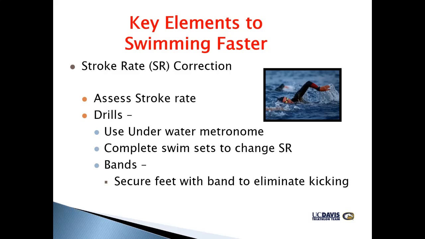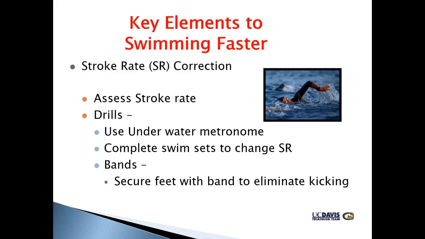So let's talk about stroke rate correction. What do we need to do to make the correction to the stroke rate? First is you need to assess your current stroke rate. What is that? Is it too fast? Is it too slow? Is it just right? And that will take into account what your distance per stroke is and how fast you are swimming. And I'll cover that here in a minute.